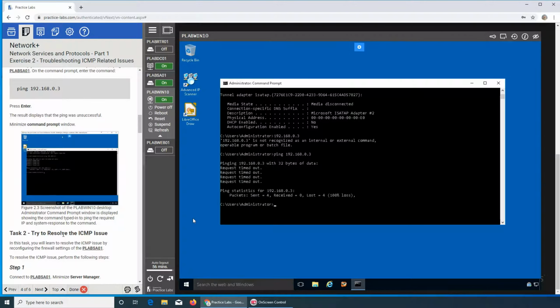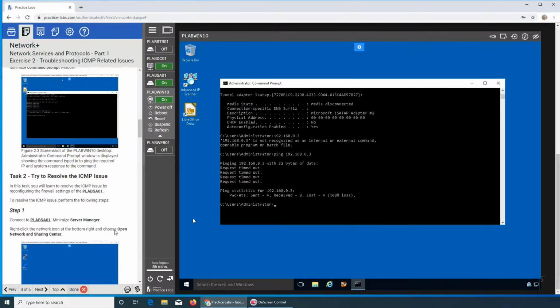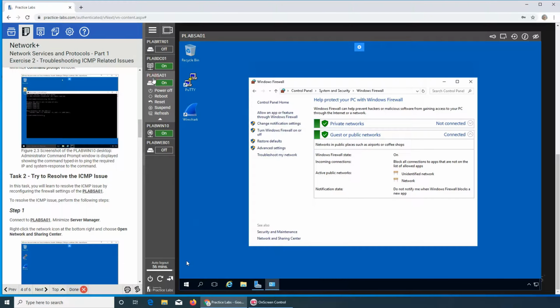So they say that there is an issue with the ICMP, that is Internet Control Message Protocol. So you want to resolve it. In this task you'll learn to resolve the issue by reconfiguring the firewall setting of PLAB. If you remember, we turned on the firewall on that one, so I think they want us to go over there.